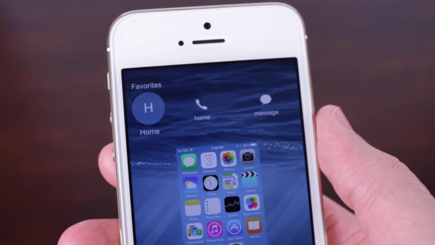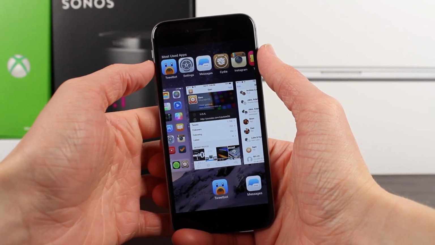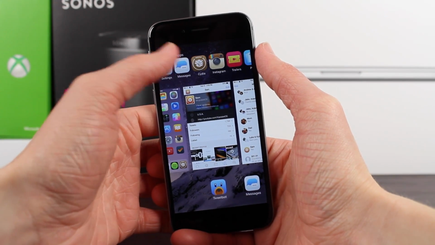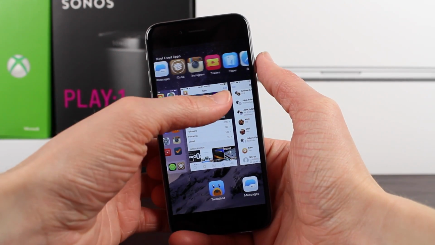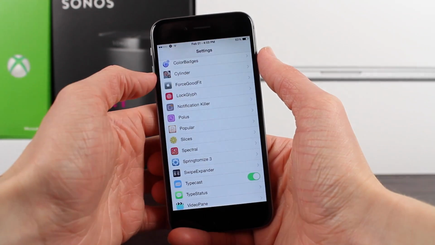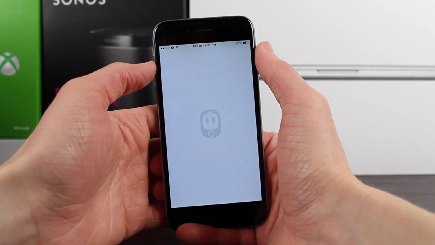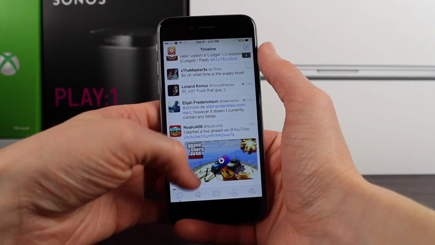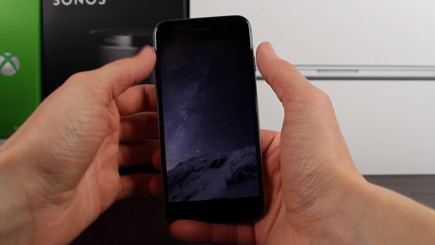But you can see that when I go in there now with Popular installed, and as you saw in the little intro bit, it actually says most used apps and shows me a list of the apps that I statistically use the most on my iOS device. You can see number one by far is Tweetbot. So if I go ahead and tap that, instantaneously it launches me up on Tweetbot and I can browse through my feed or whatever. But it was pretty cool that I could do that just from my app switcher.